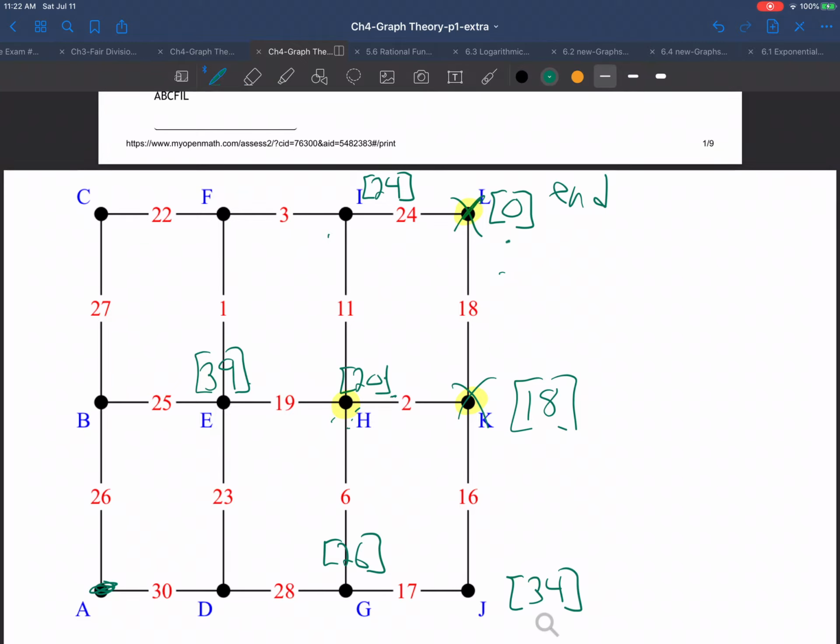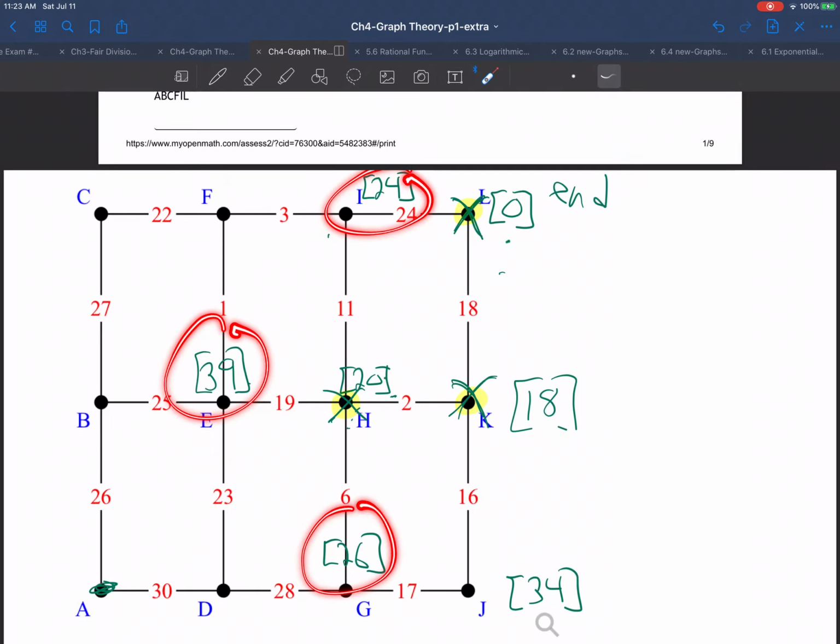All right. So we've already got all the roads coming in H. We're done with H. See, I've crossed off these three. They've been examined. I've handled every road coming into H, right? They're all looked at. Okay, next we have to find a new vertex to be current. So what are the options? 24, 39, 26, 34. All these are available. Which one's the lowest? The 24. I, up there at the top. That's the lowest number available. That's the closest point to the end. Go to that one next.